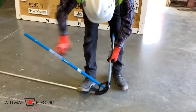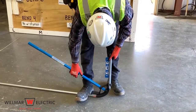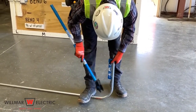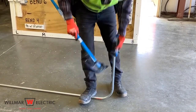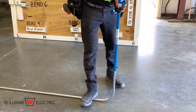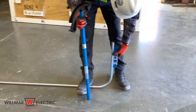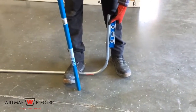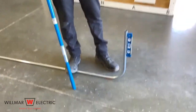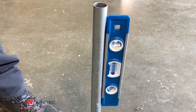Continue bending the conduit until the 90 degree marking on the bender is parallel to the conduit. Ensure that the conduit remains in contact with the bender for the entire length of the bend. There should be no gap between the bender and the conduit. Use a level to check the degree of bend. If for some reason the conduit is slightly overbent or underbent, take the handle of the bender and slide it over the top of the conduit to add a little or take out a little bit of bend.